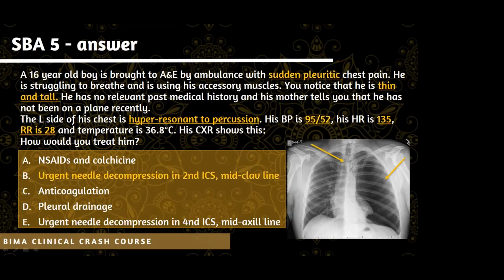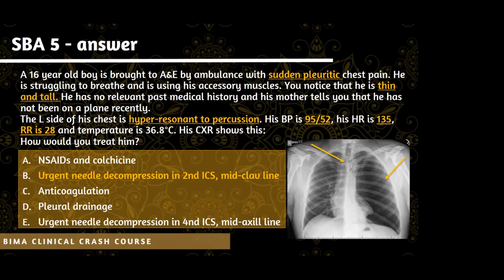So you've got sudden onset, pleuritic chest pain in a young, thin gentleman. When you percuss, it's not just resonant, but it's hyperresonant. He's haemodynamically not stable. He's got a lowish blood pressure, but his heart rate's quite high. He's quite tachycardic. And his resp rate's 28, which is pretty high. He's afebrile, and on his chest x-ray, on the right, you've got quite normal lung, but on the left, it's a lot blacker than you'd expect, so that you can't see lung markings, etc.